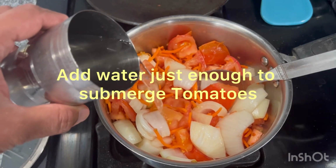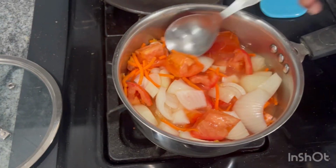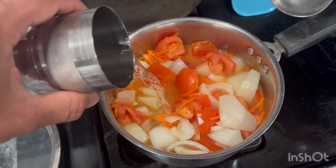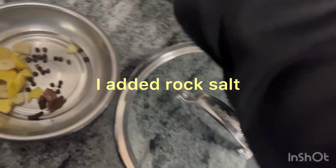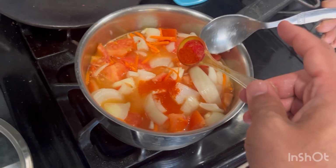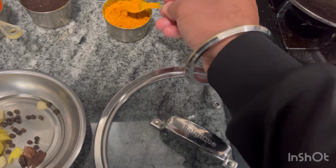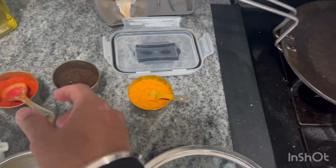So here I have added just like 1.5 cups of water. I just want to make sure that the tomato and onion chunks are just dipped enough in the water. I'm putting some rock salt here. You can use any salt, and then I'm going to add all these spices, red chili, turmeric, etc. Whatever I listed earlier, and then I'm going to bring the tomato chunks and the onion chunks to a boil.